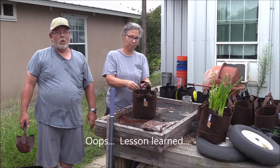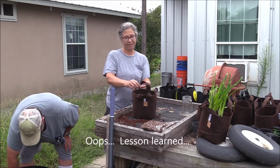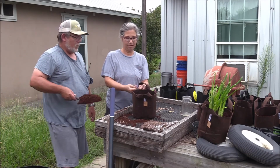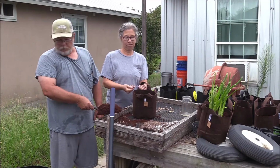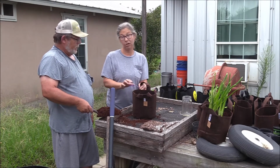So, yeah. Lesson learned. Not like we ate a lot of those before, but yeah. Yeah, we're not big leek eaters. That's all right. Nothing wrong with learning how, and they're real good to go with potato soup, which I like a lot.